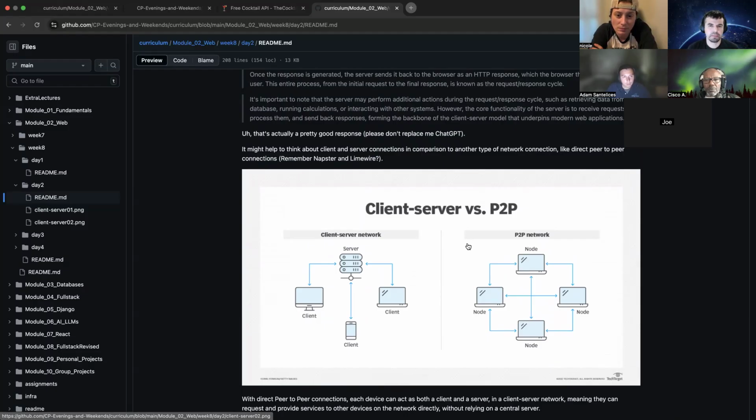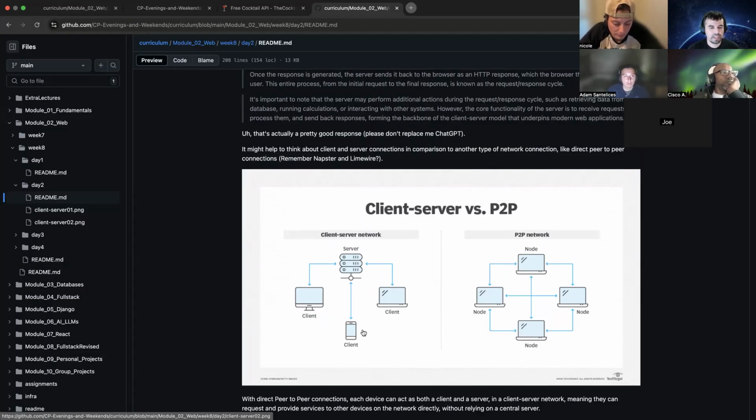But here, this is something really important that I want you guys to think about. Most of the infrastructure that you're going to be dealing with as a developer is going to be client to server, right? So is this picture on the left? A lot of client devices connecting to a lot of servers, but less, right?